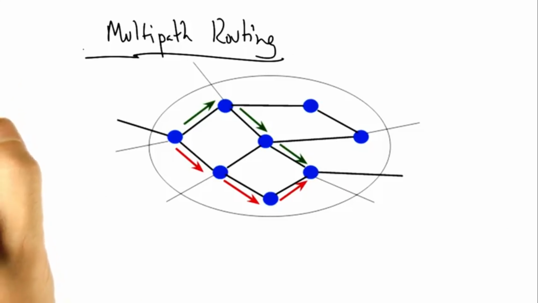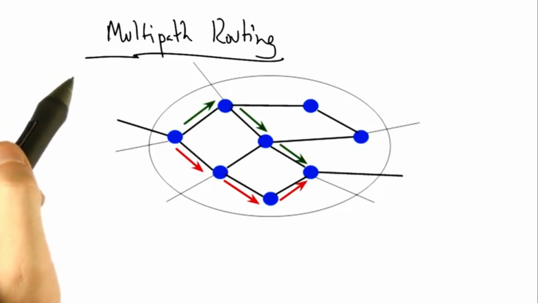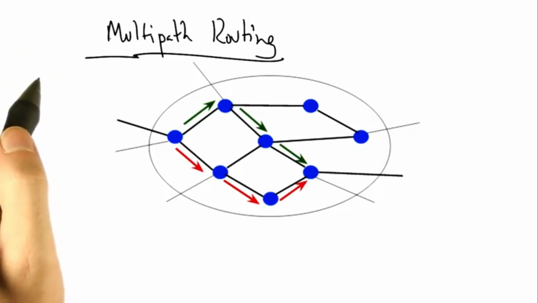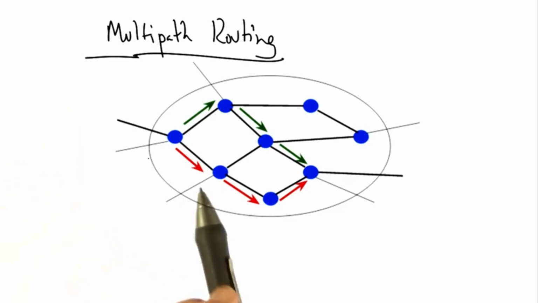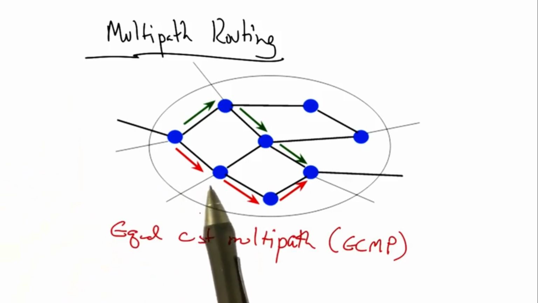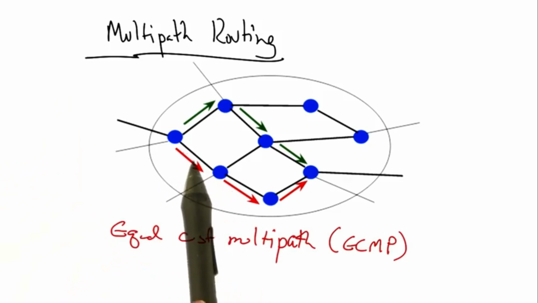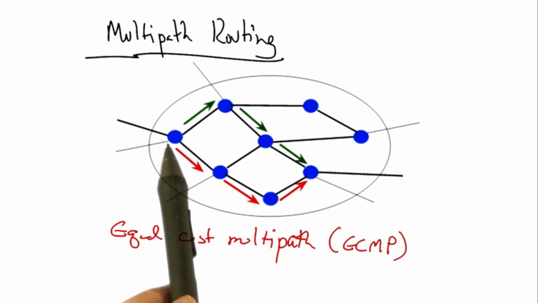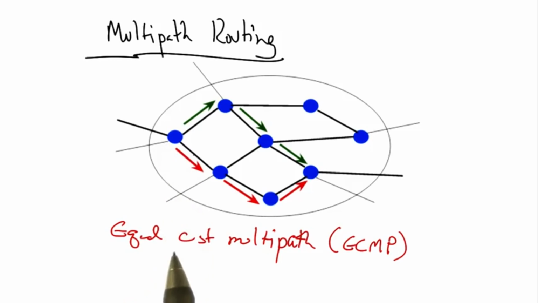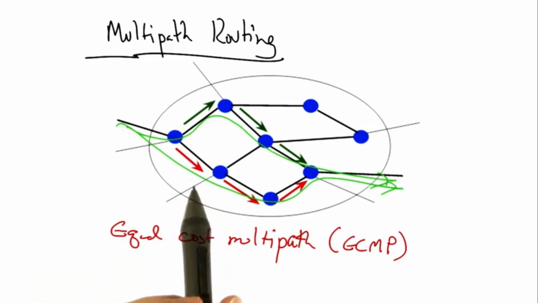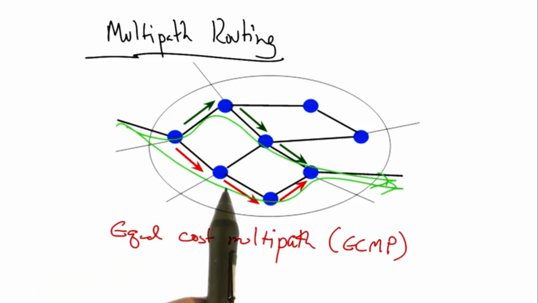Another way to perform traffic engineering is with multipath routing, where an operator can establish multiple paths in advance. This approach applies to both intra-domain routing and inter-domain routing. The way this is done in intra-domain routing is to set link weights such that multiple paths of equal cost exist between two nodes in the graph. This approach is called equal cost multipath. Thus, traffic will be split across paths that have equal cost through the network.